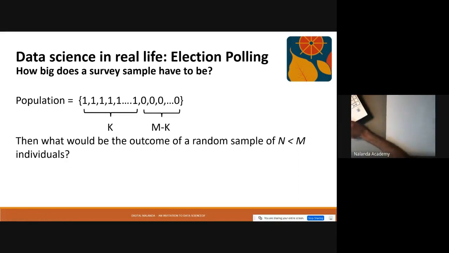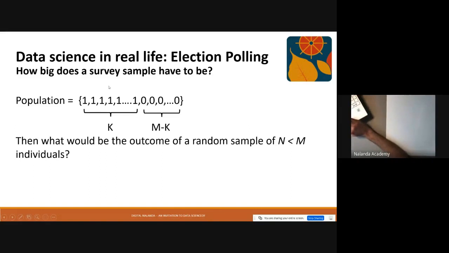Now the question is, here is N individuals. There's a lot of them, but now I'm coming and picking randomly 1, 2, 3, 4, 5, 6, up to n individuals randomly chosen from this set. n could be 4, n could be 10,000, right? We are asking the question, what would be the outcome of a random sample of n individuals, where n is less than N? So what that means is, I'm asking, what is the probability? Let's say I just picked n individuals at random from this population. What will be the outcome of that random sample?